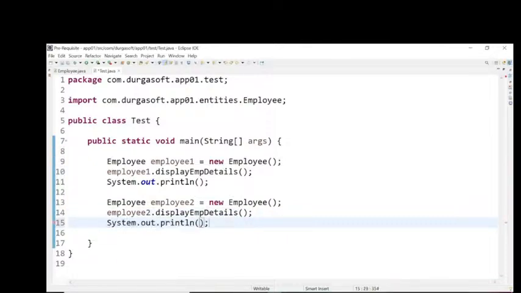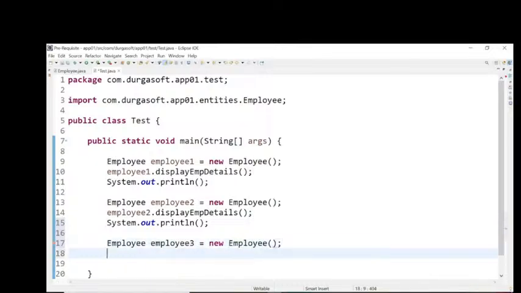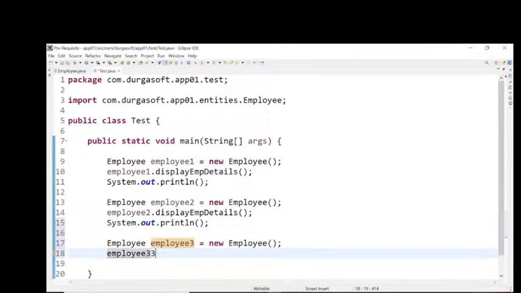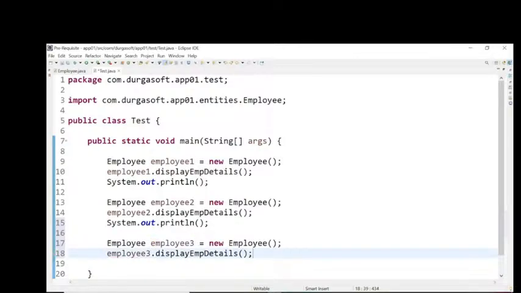One line space. Next one: employee3 is equal to new Employee. employee3.displayEmpDetails.